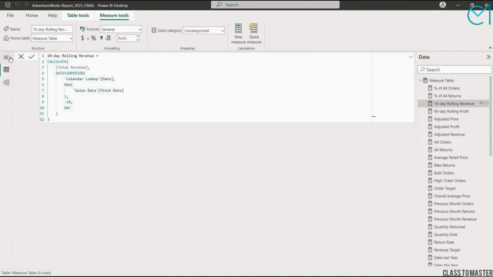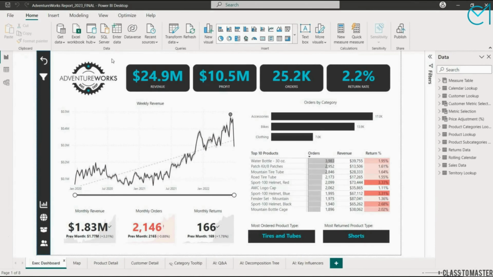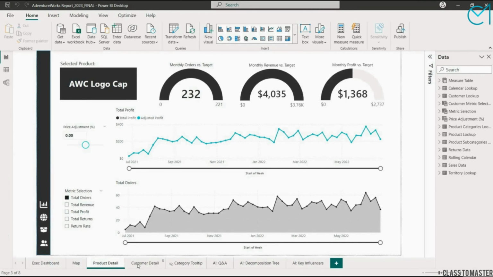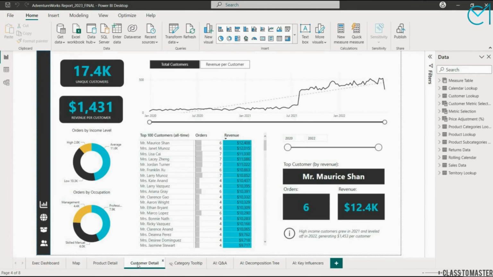Now, the last view we talked about was the report view. And of course, this is where we're going to add all of our charts and graphs and visuals to create custom reports and interactive dashboards. One thing that's pretty cool is that just like Excel, we've got these tabs here to break out different views of a report that we can navigate just like we're inside of an Excel workbook. So there you have it. Hopefully that's a helpful, high-level overview of the Power BI workflow and user interface.